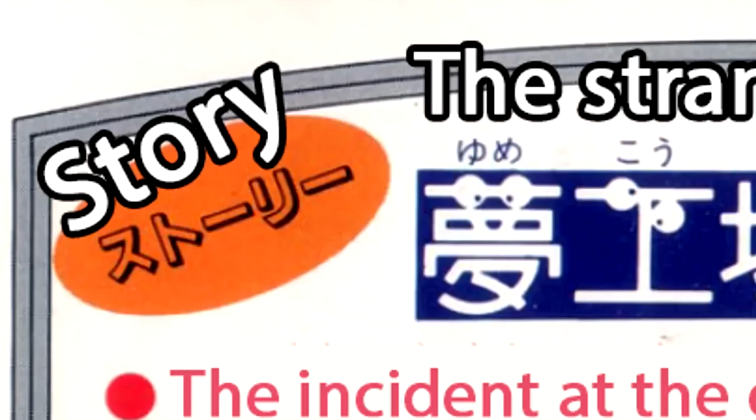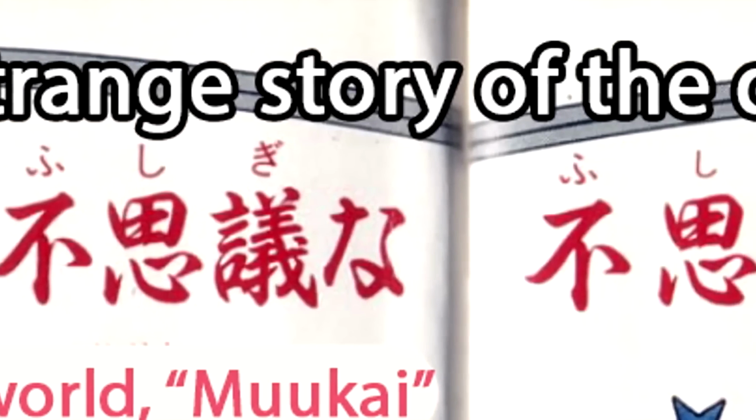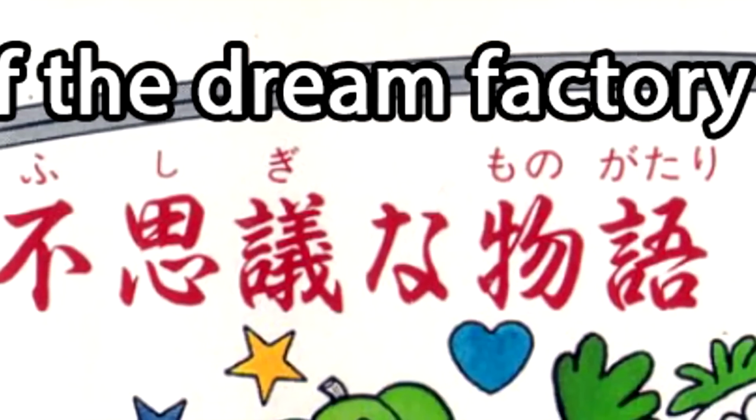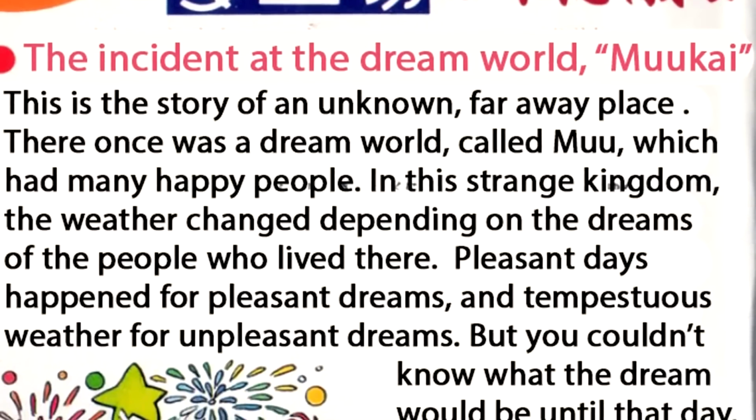Let's do it. It shows you the category of story. And then the title up top says, "The Strange Story of the Dream Factory." And the header says, "The Incident at the Dream World Mukai." So now every time you see the word Mukai in this manual, you can now understand why the US manual just refers to it as Dream World instead. Anyways, continuing on, this is the story of an unknown faraway place.